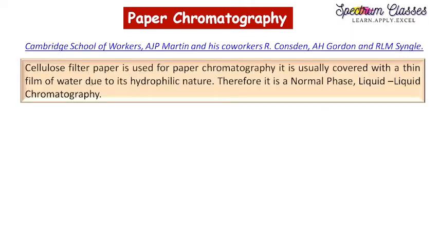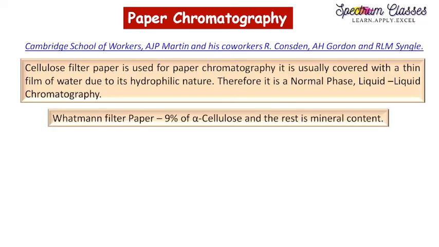Here in paper chromatography, we are using cellulose filter paper, and this filter paper is covered with a thin layer of water molecules due to its hydrophilic nature. Therefore, it is a normal phase liquid chromatography. So normal phase and liquid chromatography we are going to discuss here. I'll give you these pictures, and through these pictures I'm going to explain this in a better manner.